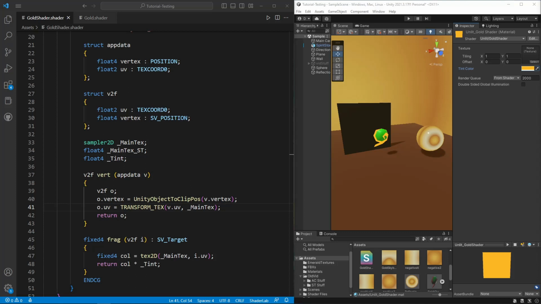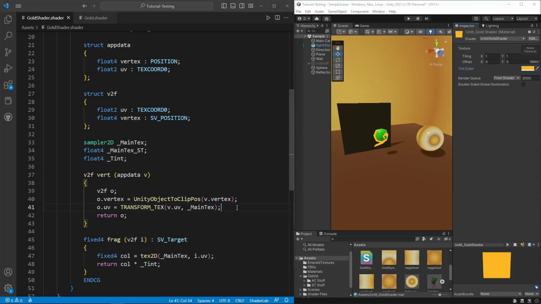Let's go ahead and write the code that'll allow us to use reflection maps. So if you think about it, in order to calculate the direction of a reflection, you need two things. One is the direction the ray of light from the camera is traveling when it hits the object, and two is the direction that the face of the object is facing. If you'd like, you can think about it as a ball bouncing off an object. You need to know the direction of the ball, and you also need to know the angle of the thing that the ball is hitting.